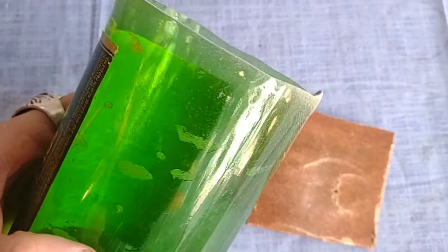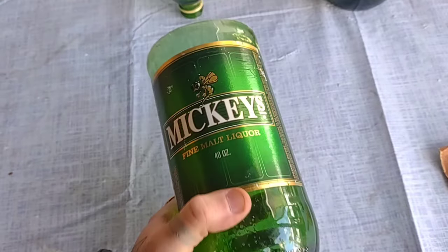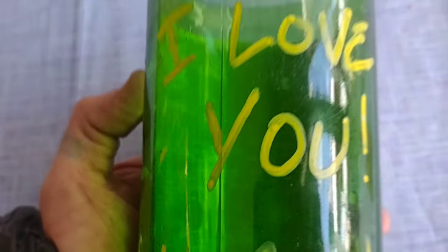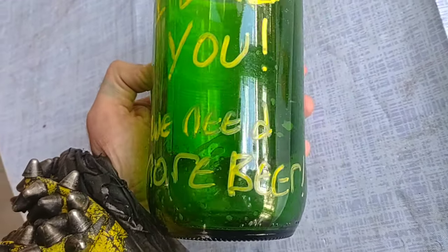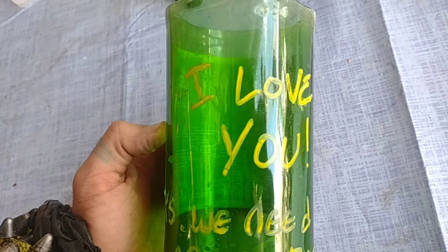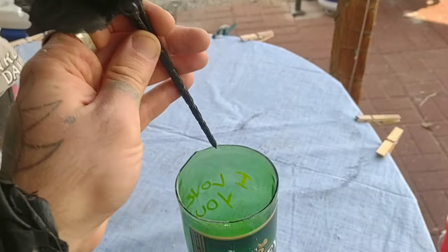But anyway, at this point, your flower vase, or your flower vase for you Walmart people out there, is pretty much done. Now, if you want, you could write a cute message on one side with a paint marker. For example, "I'm sorry I'm such a disappointment. Please give me my band shirts back." Or whatever band lyric that you've already dedicated to three different exes. As long as it fits on the other side of the 40 ounce, you're in the goal, pony boy.